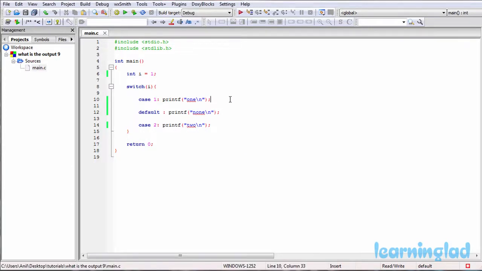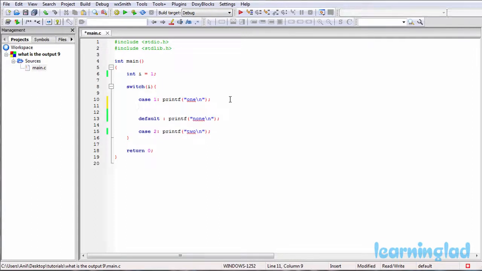So here you need to use the break statement to terminate the switch after executing all the case statements. So here I'm gonna use the break statement after executing all the statements of this case 1. So it's gonna be break, and similarly we're gonna have this break for the default block, and here for this case 2 there is no need to use the break statement, because after executing all these statements the control will eventually come out of this switch statement.